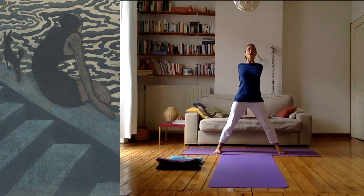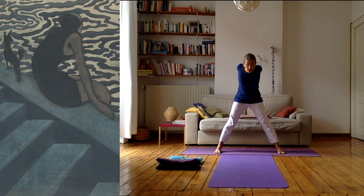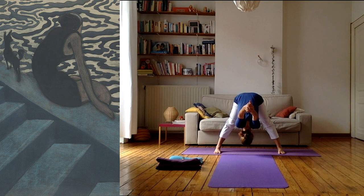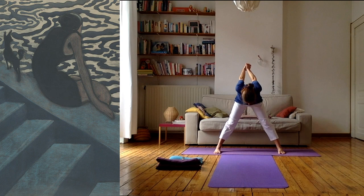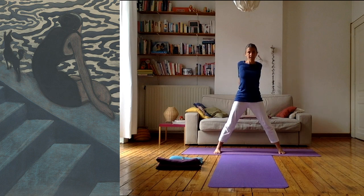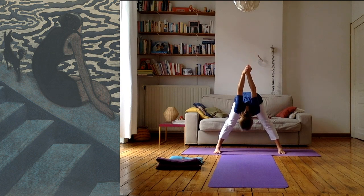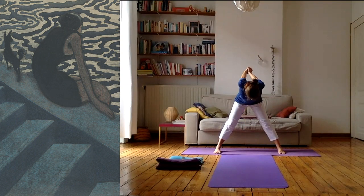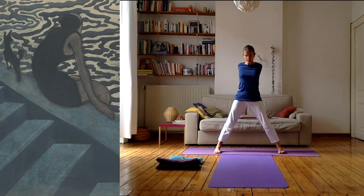Inhaling, lifting the chest, looking up, and exhale very slowly, bringing the hands forward, the top of the head towards the mat. If you have the hands at the hips, keep them there. Inhale, slowly push with the feet. Come up with a long inhalation. And exhale, slowly go down. And continue at your own rhythm. Use the inhalation to come up. And the exhalation to go down.